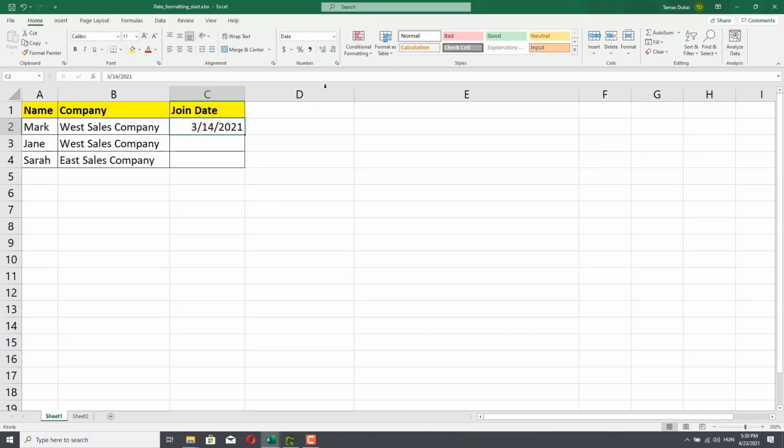So one thing that happened is that indeed the format was changed from general to date automatically by Excel. And another interesting thing that happened is that although I typed 2021-03-14, Excel changed this format to this. So this is how a date is written in the US. Month, day, year. And Excel put forward slashes between the elements. I used year, then month, then day, and I used dashes, but Excel automatically changed it to the American format.